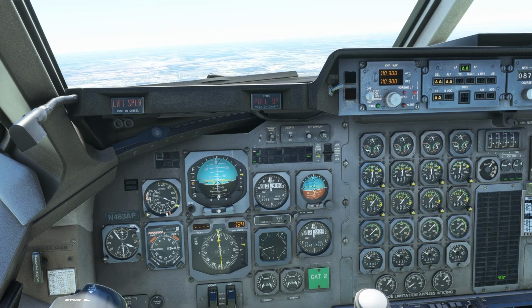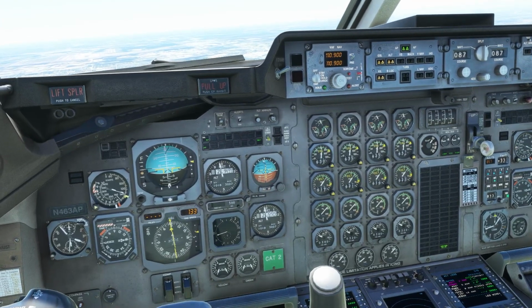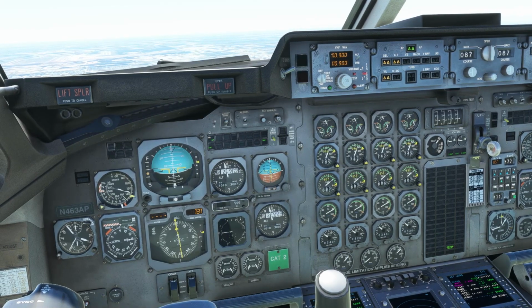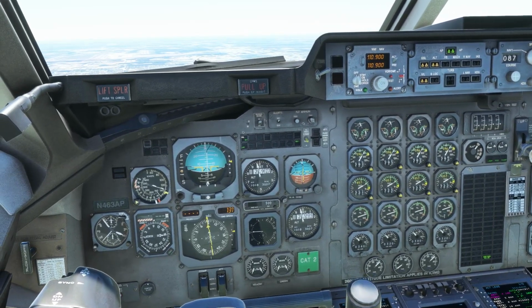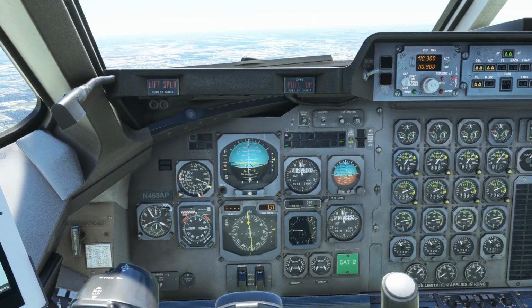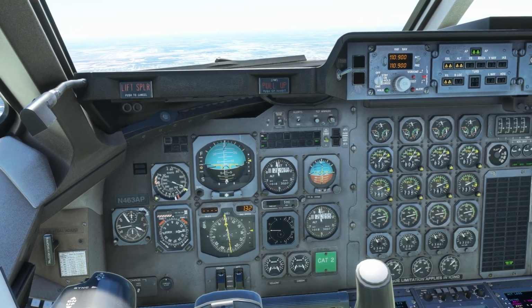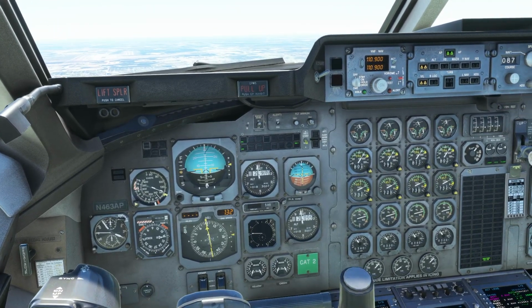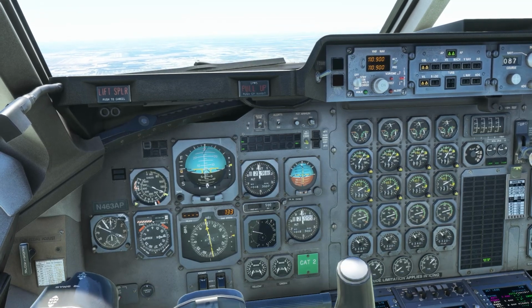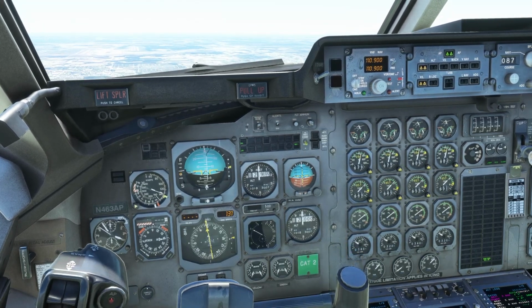Glide slope armed. Glide slope's alive. 1 dot to go. There we go. Just gotta keep an eye on your speed. And since we have captured the glide slope, all we have to do is follow it. Glide slope captured. Established on the ILS. Flaps 24.